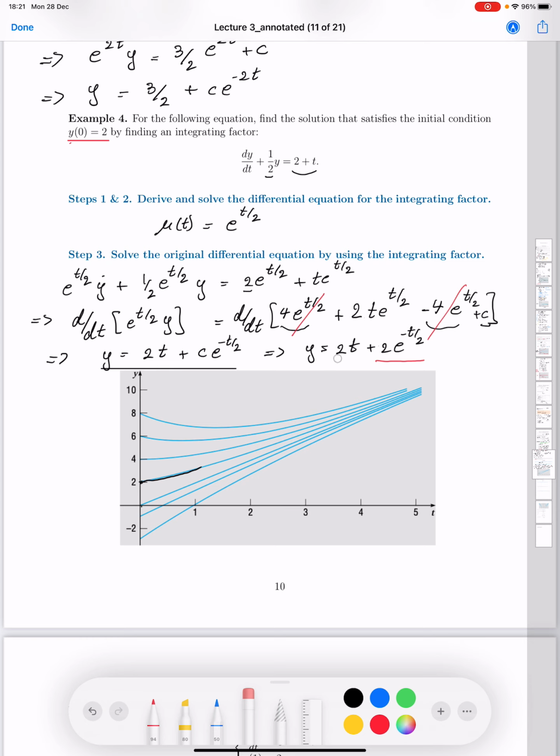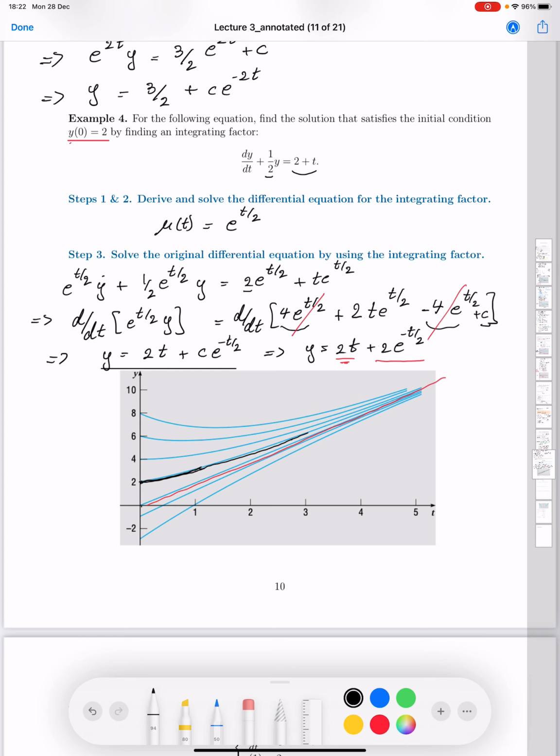But then we have this new term that we didn't see in our previous two examples with the falling object and population dynamics, which will just go to infinity as time goes to infinity. And how does it go? Well, it's like a line. It's just y equal to 2 times t. It's a straight line, right? So it's very similar to a straight line. And then other solutions, like this specific solution that we had, with this extra exponential term, are just converging to this line asymptotically.